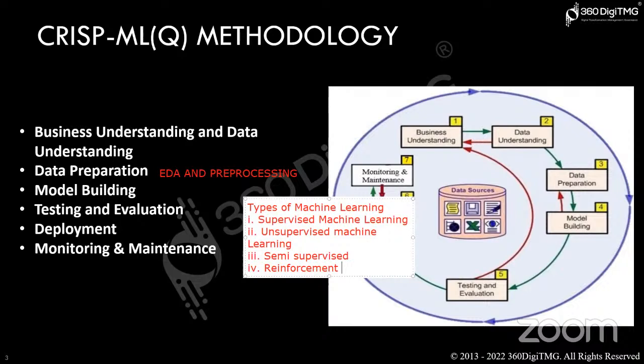Next, unsupervised machine learning. As I explained with an example yesterday, suppose we have one basket consisting of different types of fruits. If we apply machine learning in that case, we can use unsupervised machine learning so that each and every fruit is separated based on its characteristics. In some scenarios we can apply both techniques, supervised and unsupervised. Such machine learning is nothing but semi-supervised. And gaming applications use reinforcement learning.